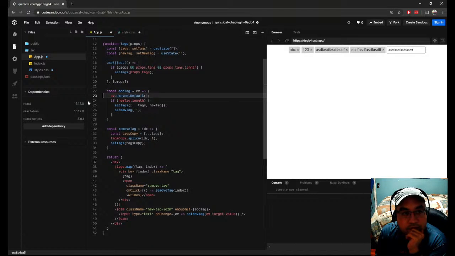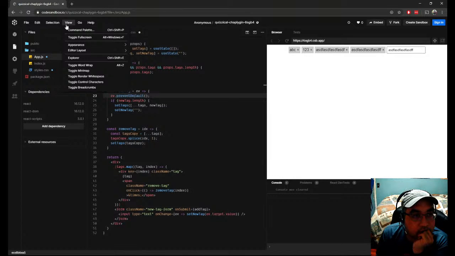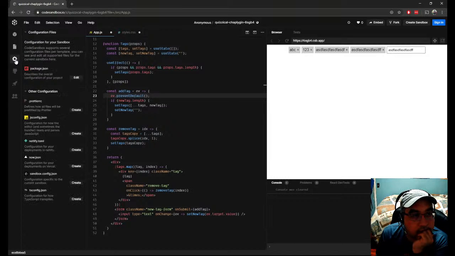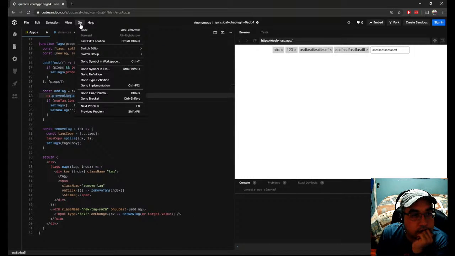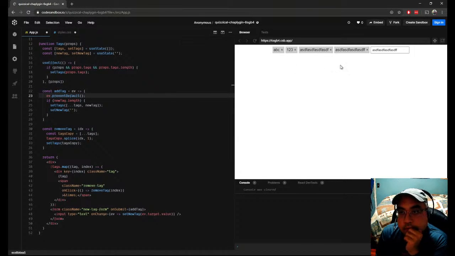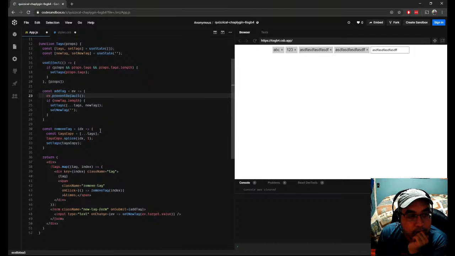Doesn't make sense why this doesn't run. Is there a debug thing on here? Doesn't look like it. No, I don't need config. Maybe I should put some tests.